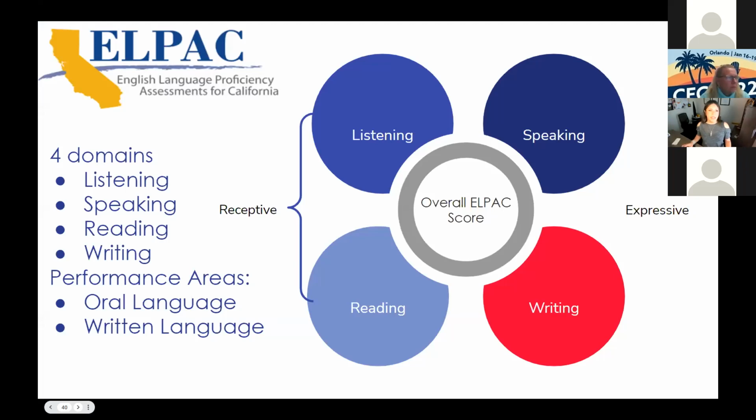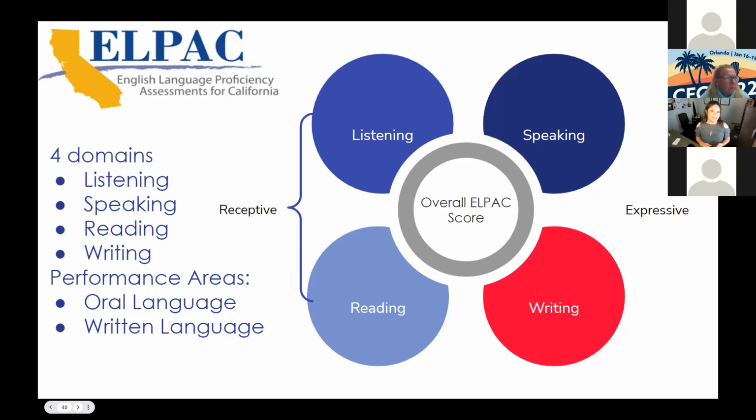Because although we know that that initial assessment with the LPAC to determine English language proficiency, and then that annual summative LPAC to determine growth annually, that is just one marker. However, we should not diminish the importance of the information that the LPAC gives us. The LPAC we know is a required state test for our English language students to establish English language proficiency. And state and federal law require that local educational agencies administer the LPAC to all students K through 12 that are still English language learners.